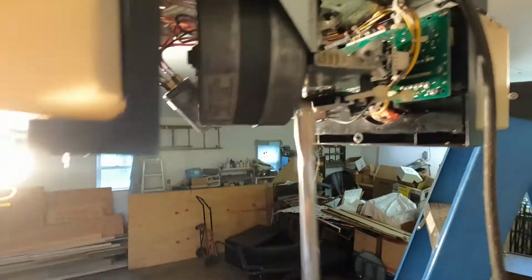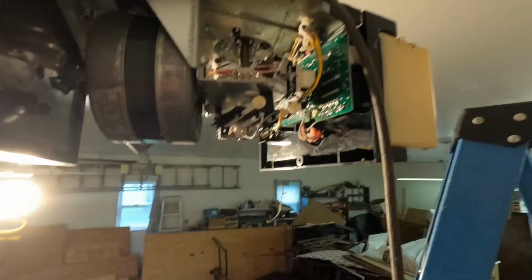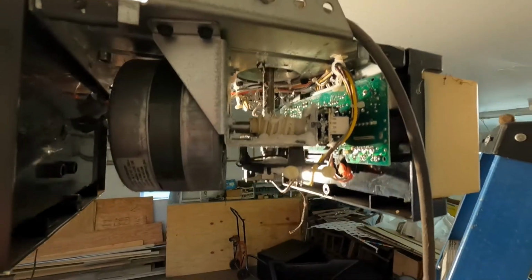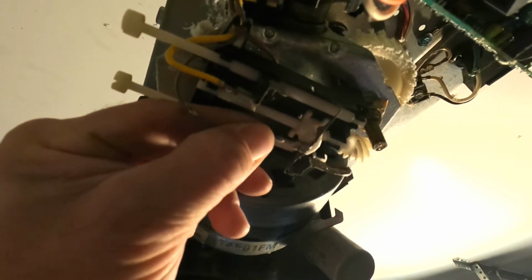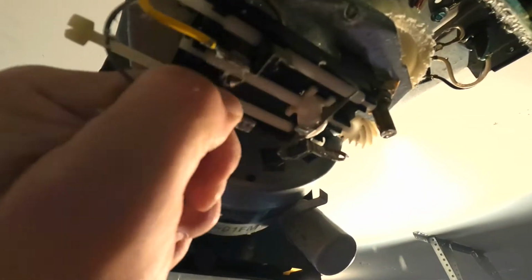Once you get them loose, you'll have to get them out with your fingers, because you'll have to have hold of the motor as well. And make sure you undo your wire connectors to the limit switches so that when it comes down, you don't rip them off. These are some connectors you want to unhook. You just wiggle them, pull them, wiggle them, and it should come undone. There.